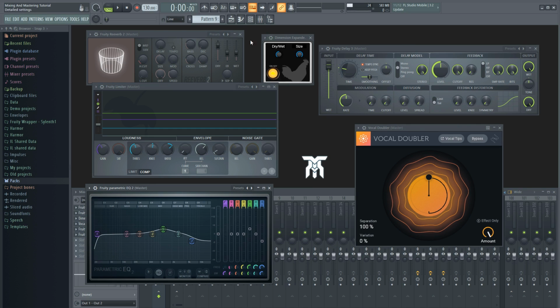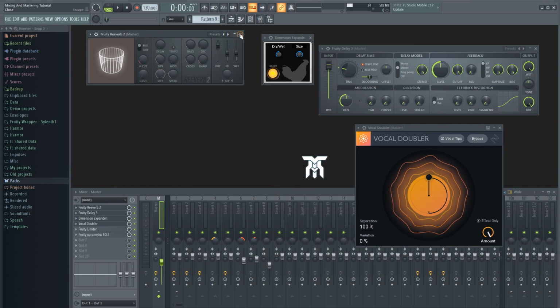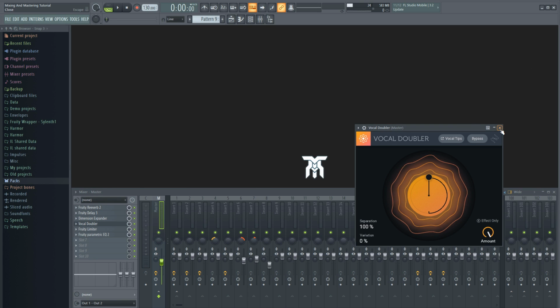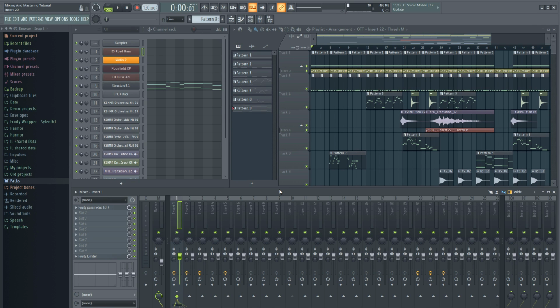Before I jump into it, remember that you don't need to do everything I mentioned in this video. A good mix doesn't come down to using everything in the toolbox, but instead what's appropriate for each sound and your desired result. Okay, let's talk about volume balancing first, as it's going to impact everything else in the mix.